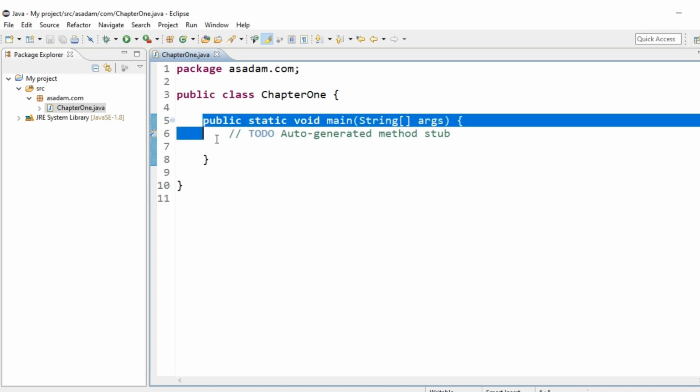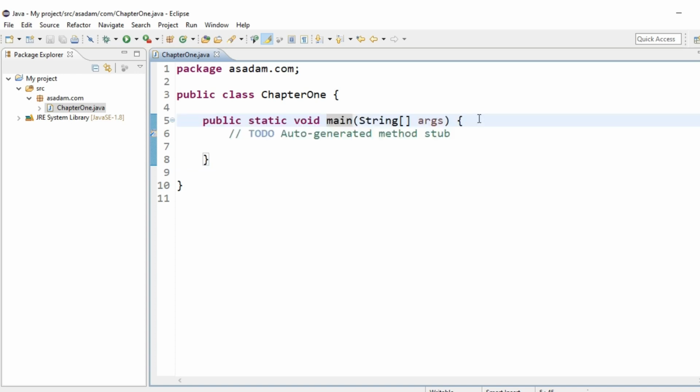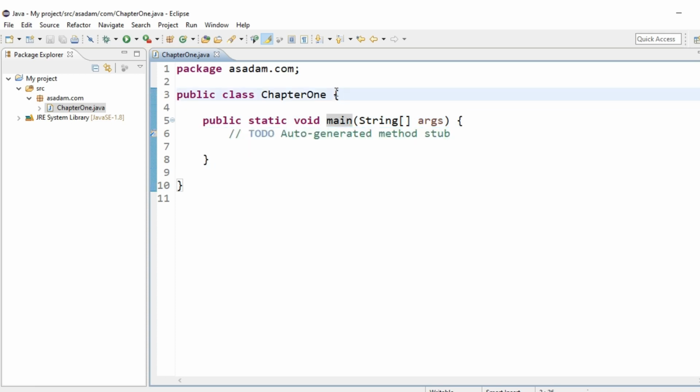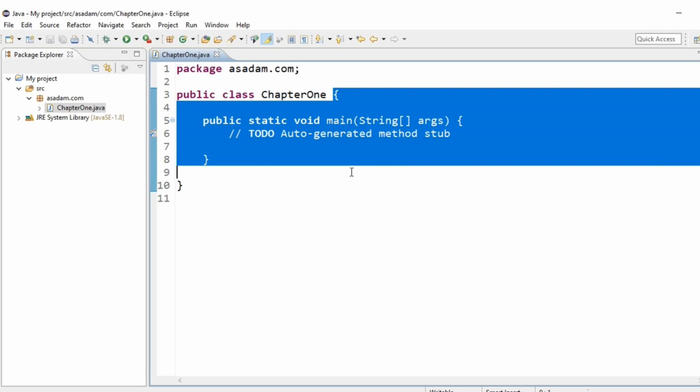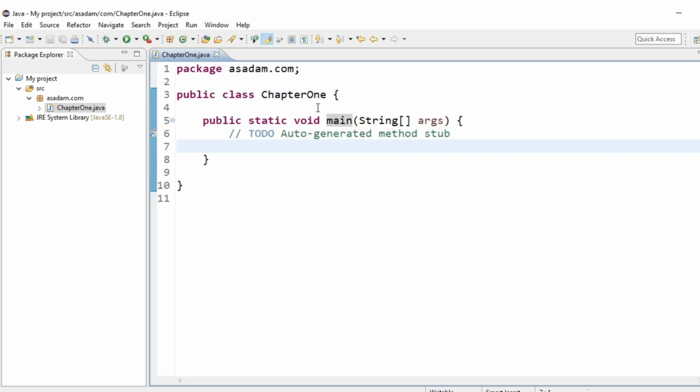Here is our method, and in the method, we will write the program inside the curly braces from here to here. This is inside the method. From here to here, all inside the class. Here is the name of our class, and these are keywords which we will discuss later.